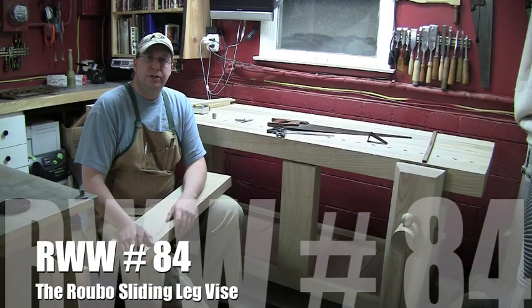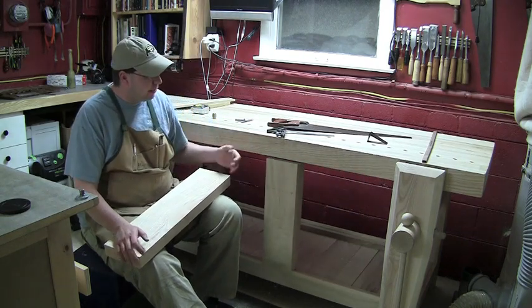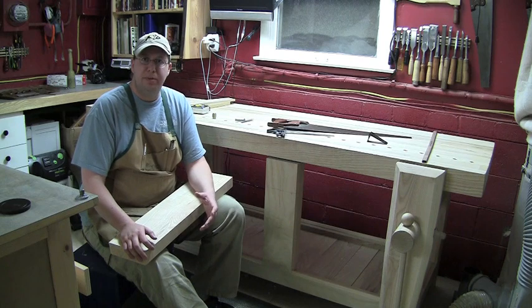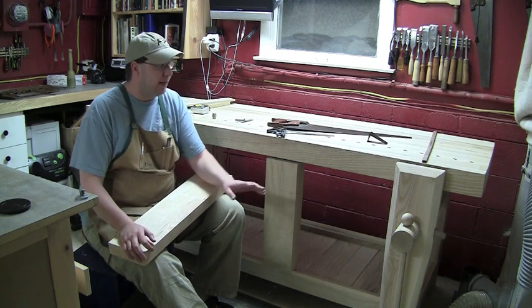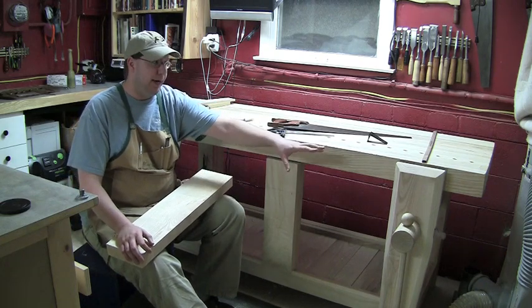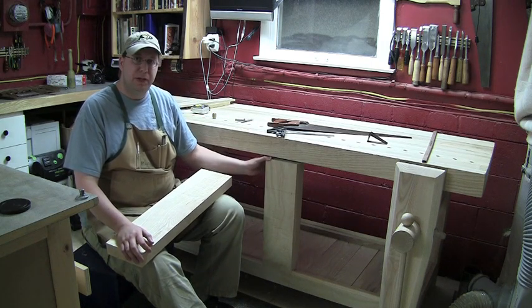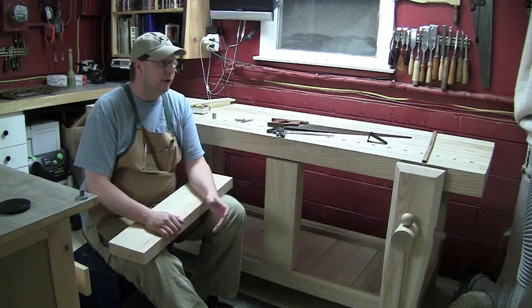So it's time to turn our attention to the sliding leg vise. And again, this is something that is seen in sketches of a German cabinet maker's bench, and you can see it in Roubo's work later on, taking the stripped bare Roubo version, adding the leg vise, and then the sliding leg vise.